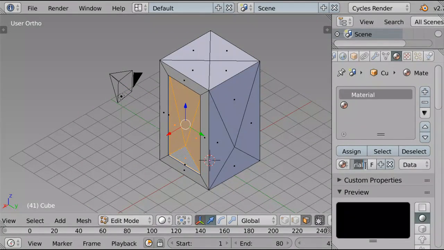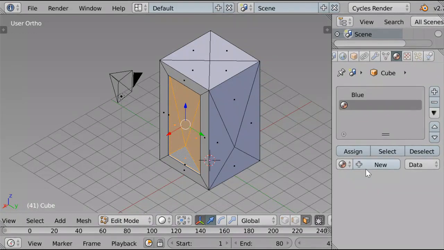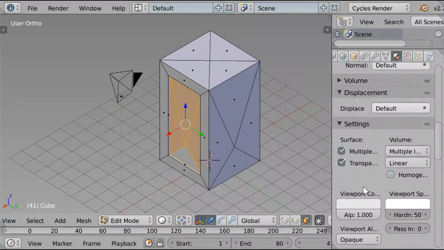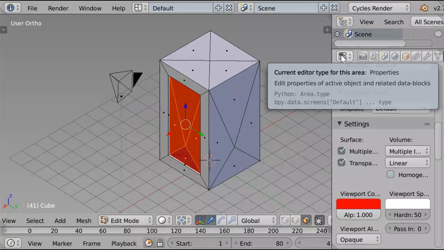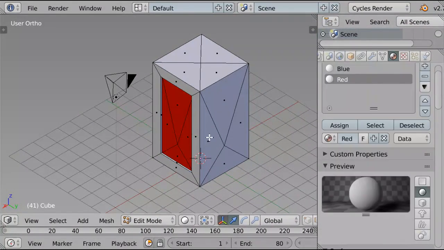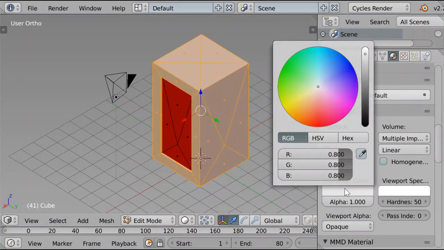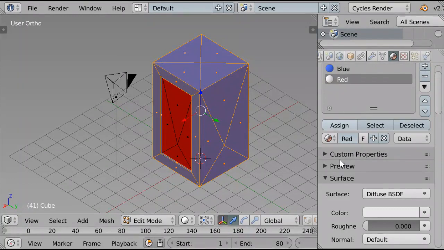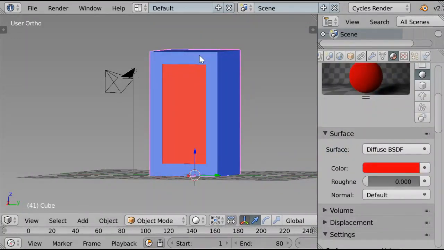This one is going to be this one. In order to make it more obvious which is which, we are going to color it on the viewport by going to the settings section of the material subsection. What's this section of all of this called? Is it properties? Material properties, down to the settings section of the material properties, and just use the viewport color option to set that. We can, of course, complete the whole thing, put text on it, whatever. But all we need really is this and the two materials.